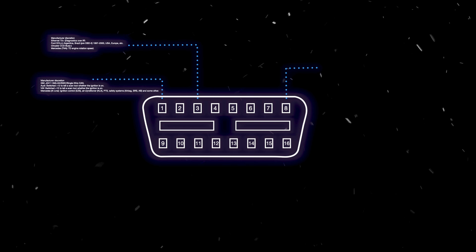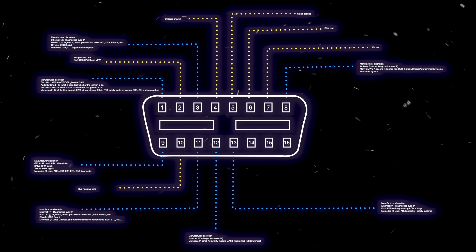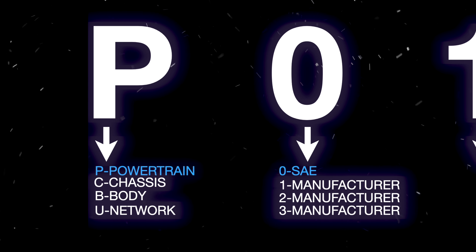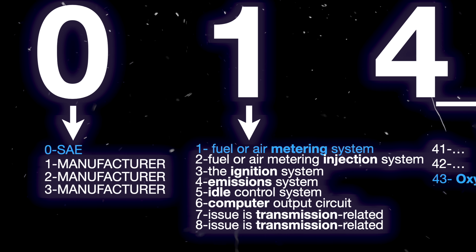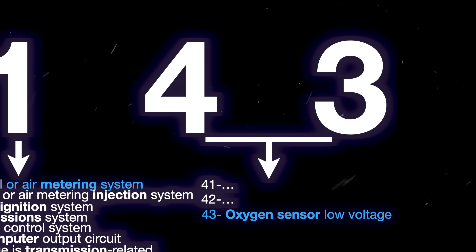This new OBD2 port, which was required to be within 2 feet of the steering wheel, was a 16-contact design, where contacts 1, 3, 8, 9, 11, and 13 were left up to the manufacturer's discretion. Contacts 2, 6, 7, 10, 14, and 15 were for diagnostic communication, and the 16th was a permanent positive voltage. Diagnostic codes were now standardized using a five-digit system, where the first digit identified which system the code was related to — either powertrain, chassis, body, or network — the second digit identified if the code was an SAE generic code or a manufacturer-specific code, and the third digit specified the subsystem, denoted from 0 to F, and the fourth and fifth digit is a unique code identifier between 00 and 99.